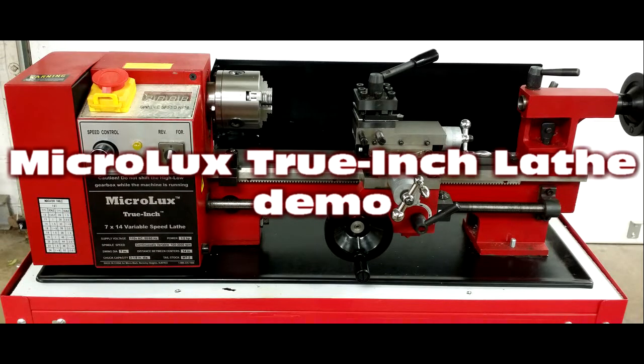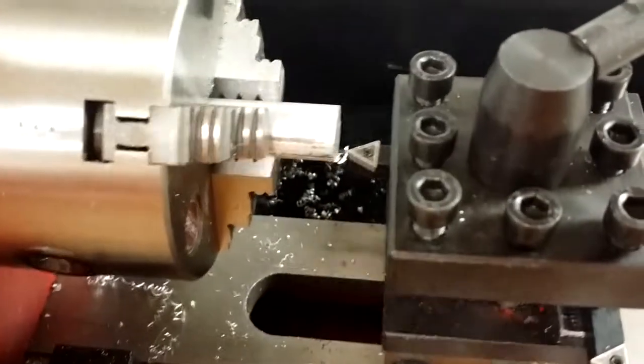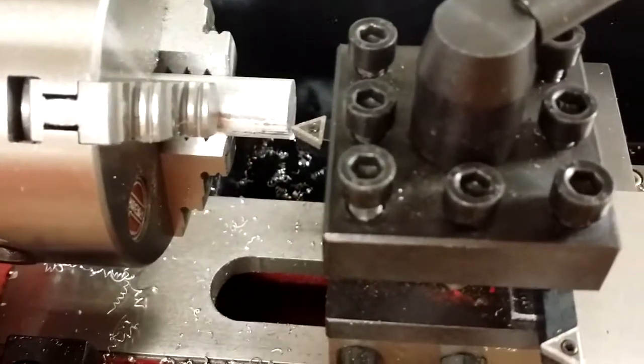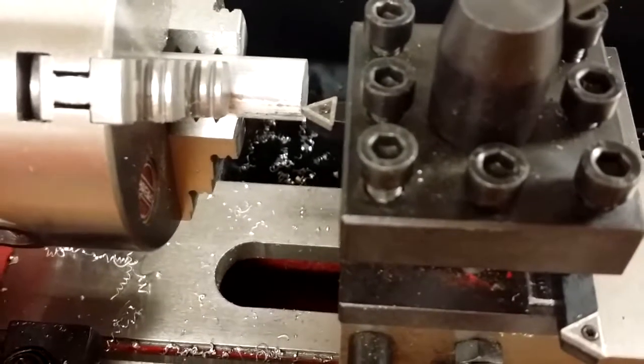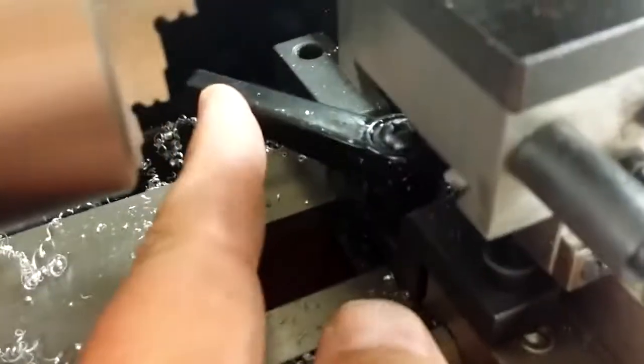My MicroLux True Inch lathe. Let's start with a little bit of facing, which is making the end of a round piece true and square. We bring the tool bit up to touch the workpiece, and then I have an option that locks the carriage so that it doesn't move.